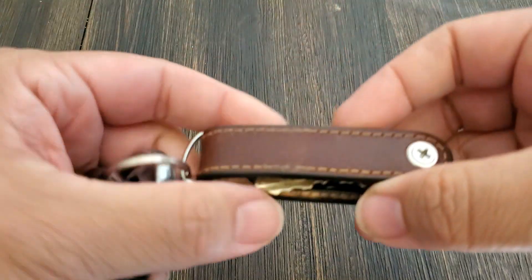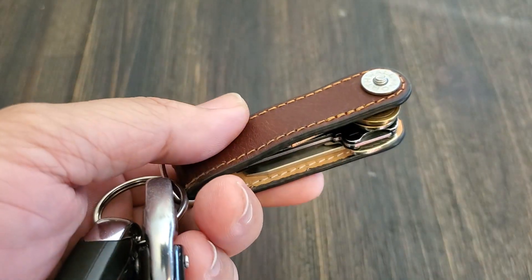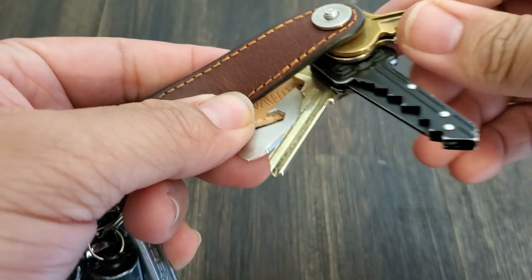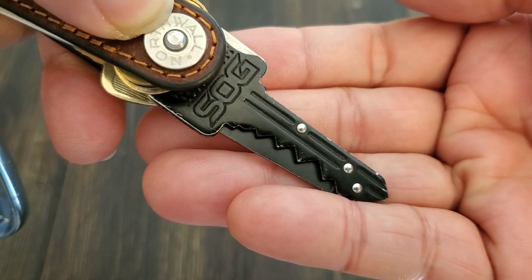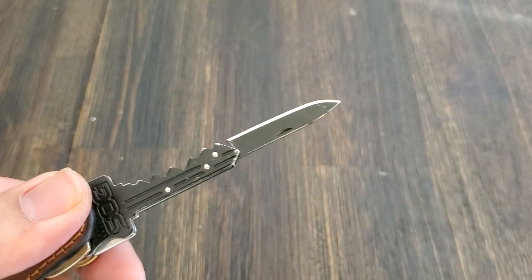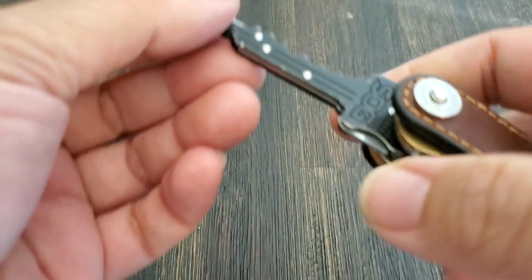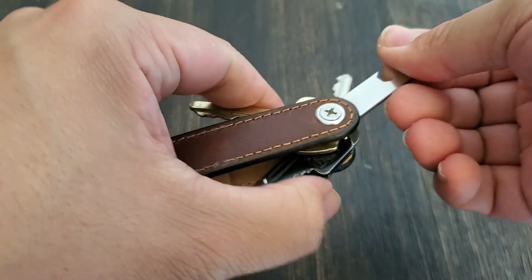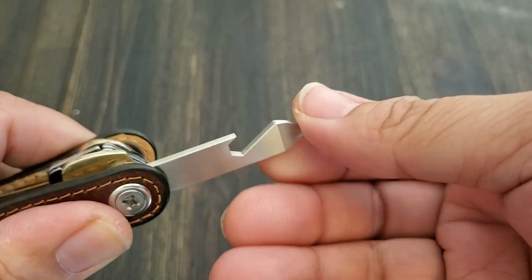And then I have my North Wall key organizer. If you didn't see that video, it was a failure at first, but I finally figured out how to put all the keys I needed in there. I have my keys for the mail and my lock. I also have a little pocket knife key from SOG — I use this a lot just to open boxes. You can see there's a lot of scuffing, which proves I use it on a daily basis. To lock it down, just press here. North Wall also comes with a flathead screwdriver and bottle opener. This part here is very sharp as well.